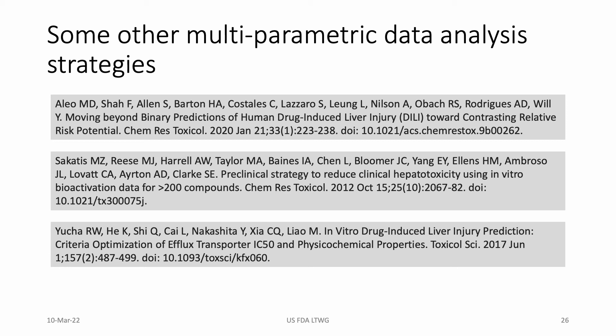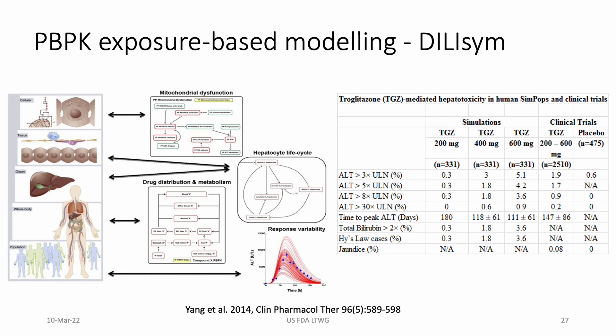There are other multi-parametric data analysis strategies others have described. The Pfizer strategy — Mike Aleo and colleagues — looked at cell cytotoxicity combined with BSEP inhibition combined with exposure. Melanie Crickats and colleagues at GSK had an even more stripped-down strategy: cytotoxicity to HepG2 cells combined with a non-quantitative index of bioactivation combined with drug dose, which seems to be a pretty good pre-clinical strategy for them. Rob Ucher talked about using BSEP inhibition in combination with physicochemical properties. As a consultant, all the big player companies are developing their own strategies — I wish they'd be more open and swap notes.